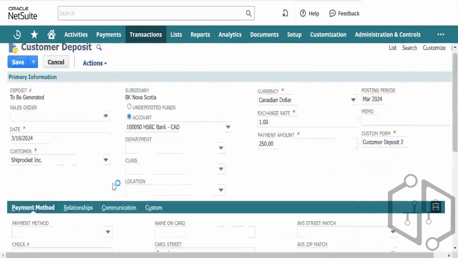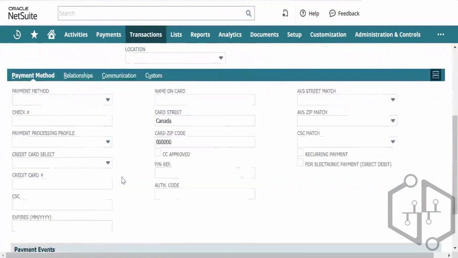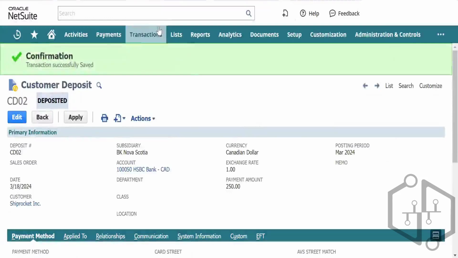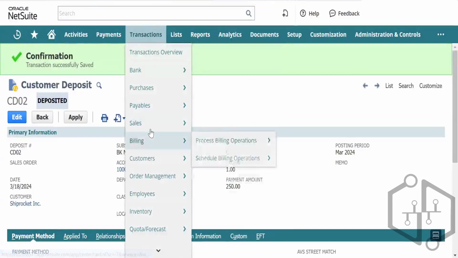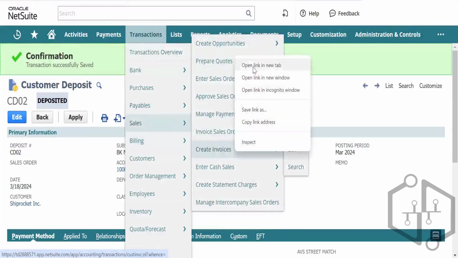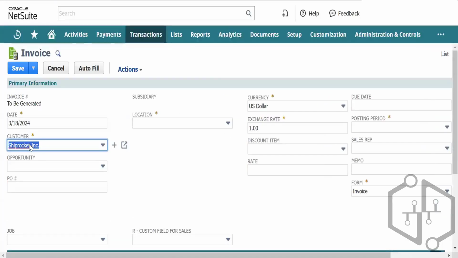You can see there is an option of sales order, but we are not mapping the sales order. We will just save that. Now we will go back and create an invoice.